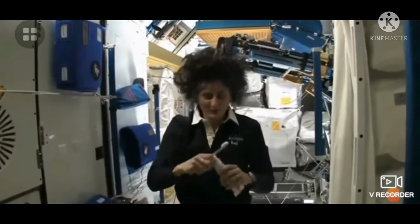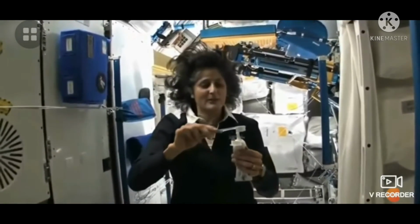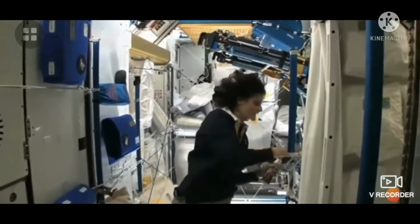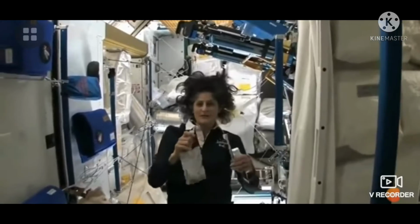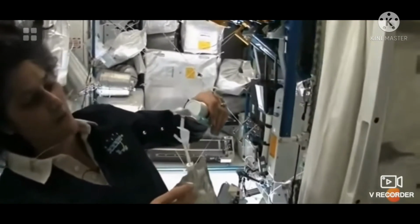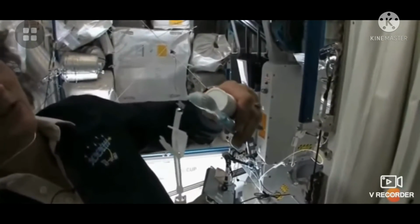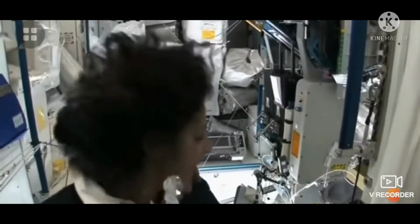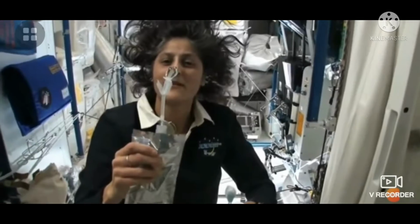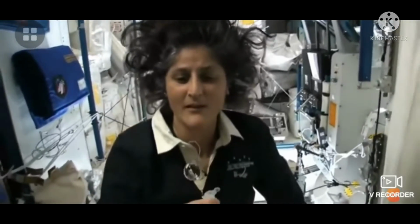A lot of people ask about toothbrush and toothpaste. So luckily enough, toothpaste, you can do it upside down this way, is sticky, and so it sticks to your toothbrush. No problem. Another cool thing is that water sticks to your toothbrush too. If you can see it, I'll have some water come out. The water is pretty neat up in space. It'll stick to your toothbrush and it will make a big bubble, and that's just by surface tension. And then you can drink it.